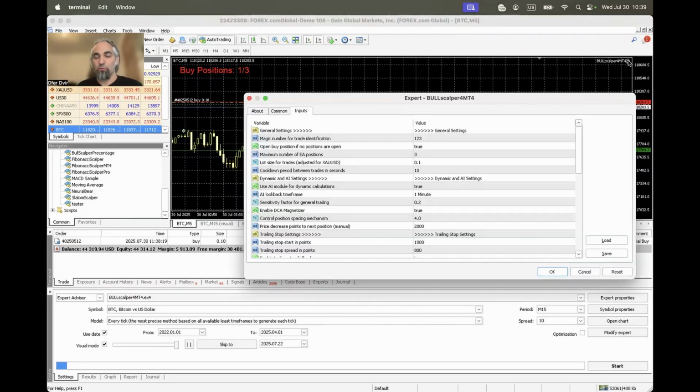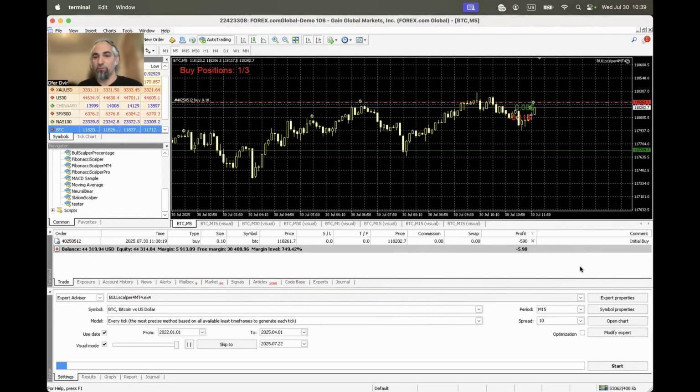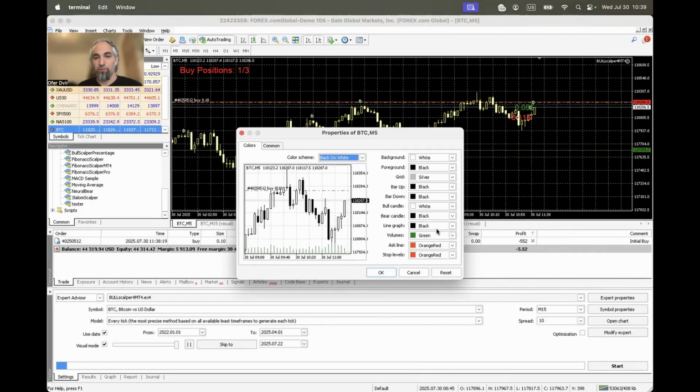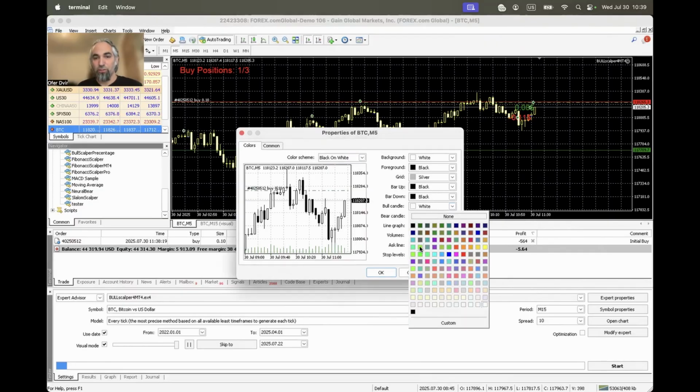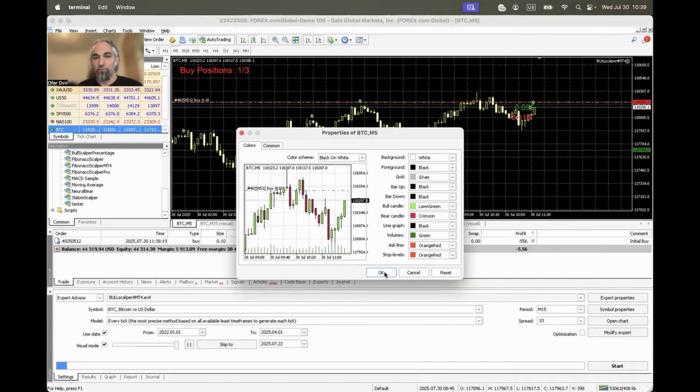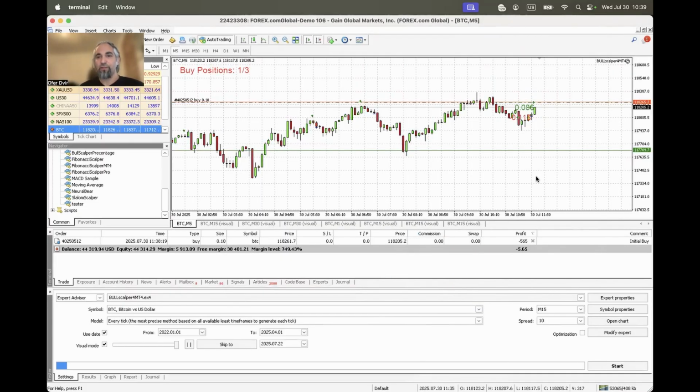It's still green. So let me just go back to my preferred view. Sorry for that. Bullish candle, bear candle red. That's how I like to have my charts. That makes more sense in my eye.